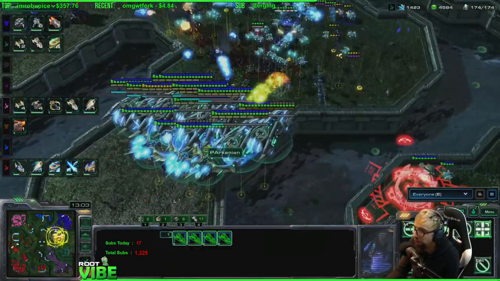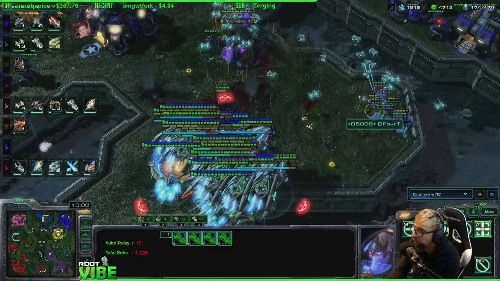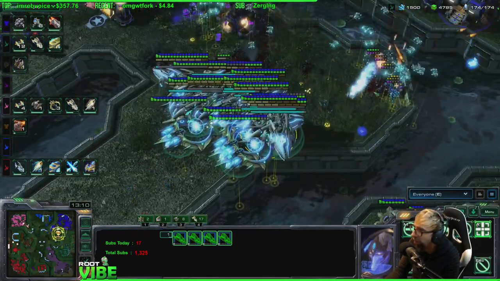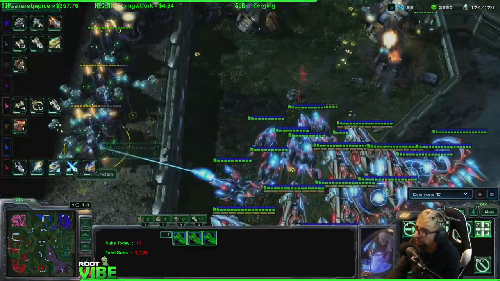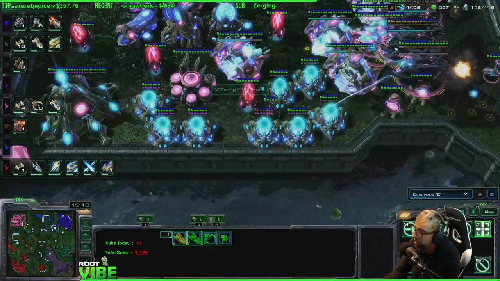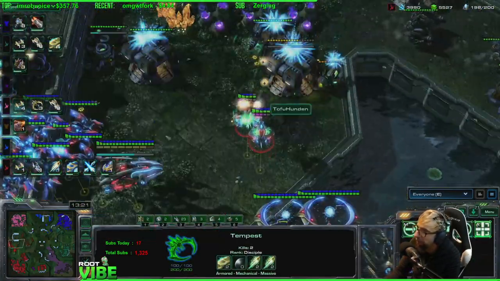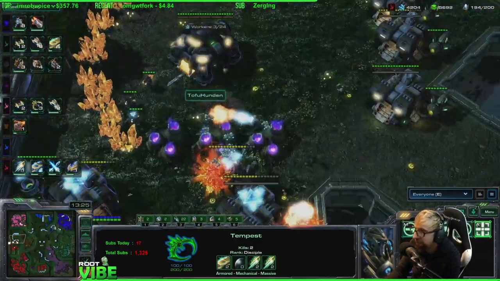A bunch of nukes going off on Parkanion's army, but Parkanion with the detection, still seeing every nuke trying to go off, knocking out every ghost in sight. No nukes going down. Meanwhile, we have another Skytoss army killing the hell out of Tofu Hunden. Poor Tofu Hunden having to deal with Skytoss on the top and then Skytoss on the bottom. Both our Terrans getting pushed hard by the Protoss.